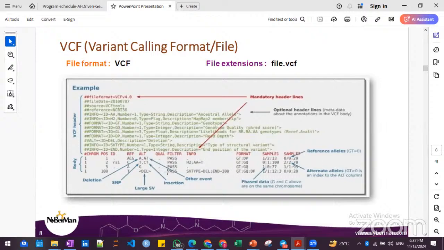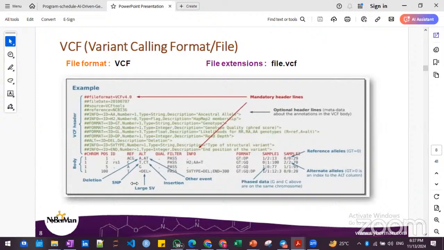But most of the time we use the first few columns, because there we can see clearly the difference between the reference and alternate alleles. Then again, some scores are given for different samples, like sample 1, sample 2. We use healthy samples and disease samples, so for each sample different scores are given. If there is a reference allele, the GT score is 0. If alternate alleles, then GT is greater than 0. Okay, so most of the time you don't need to worry about these scores.